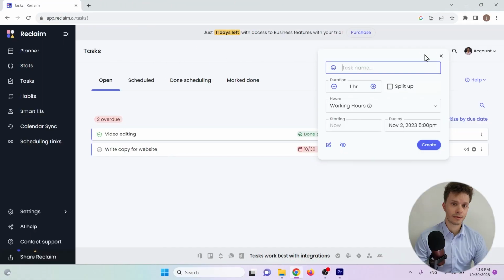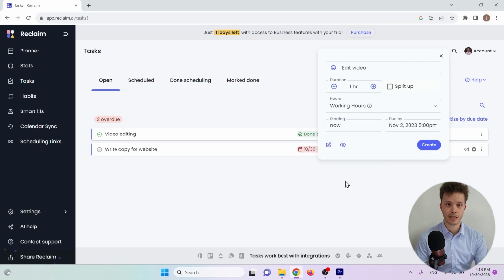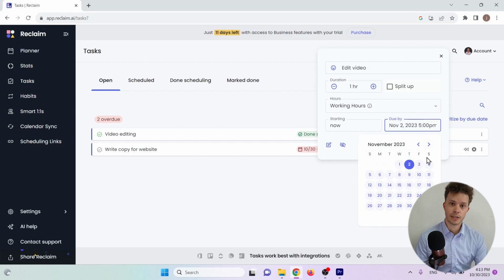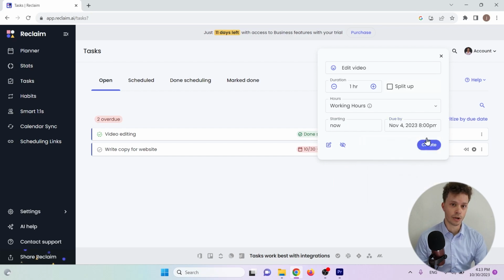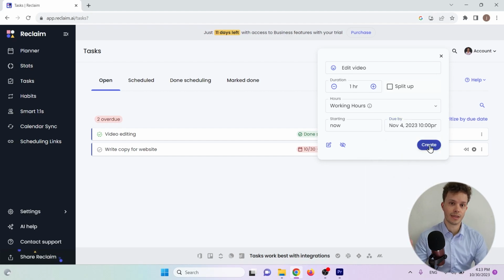The basis of reclaim.ai is that it does not plan tasks, habits, and meetings at an exact time frame. It can do that, but it also has a functionality that allows you to move tasks around in your calendar a bit. Instead of planning a task at, let's say, Monday, 12 a.m., exactly that time, reclaim.ai asks you to suggest a time frame within which the task has to be finished. Let's say between Monday, 12 a.m., and Wednesday, 5 p.m. Based on your priorities, reclaim.ai will try to reschedule that task within that time frame.